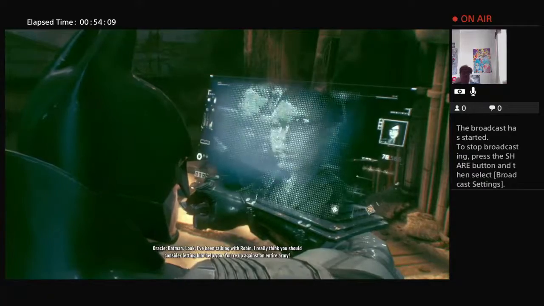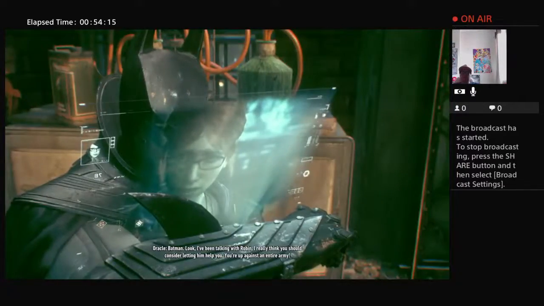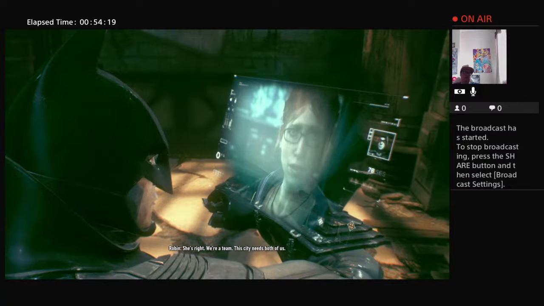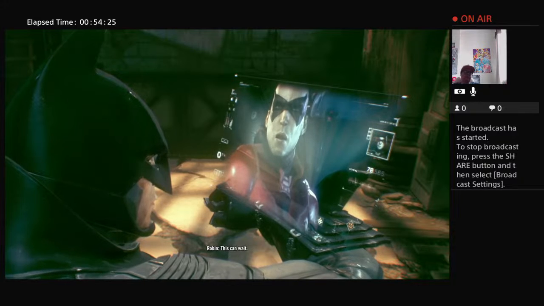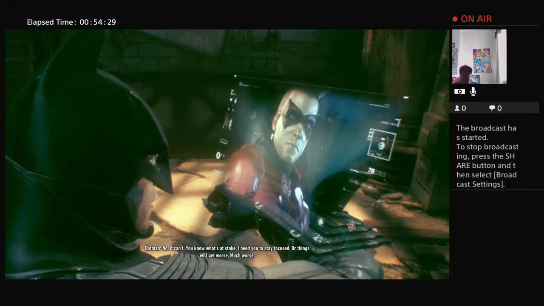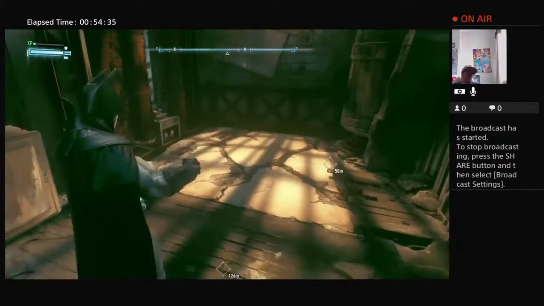Batman, look. I've been talking with Robin. I really think you should consider letting him help you. You're up against an entire army. She's right. We're a team. The city needs both of us. I can handle it, Robin. I've told you what you have to do. Now do it. No, it can't. You know what's at stake. I need you to stay focused, or things will get worse. Much worse.